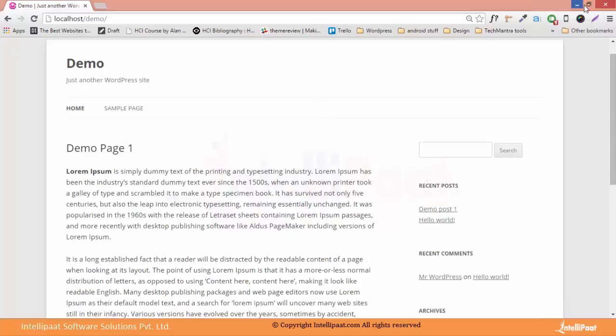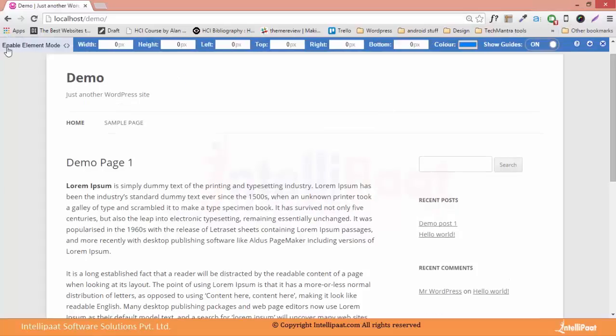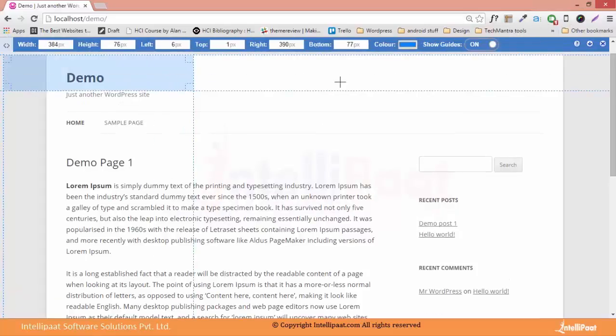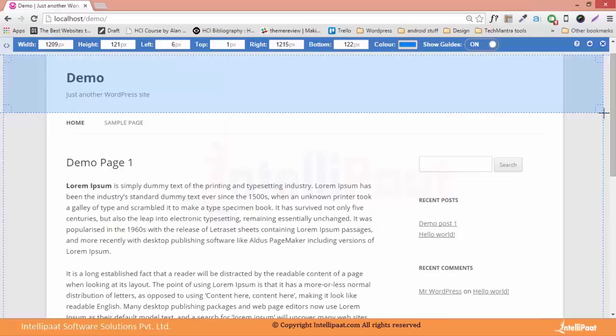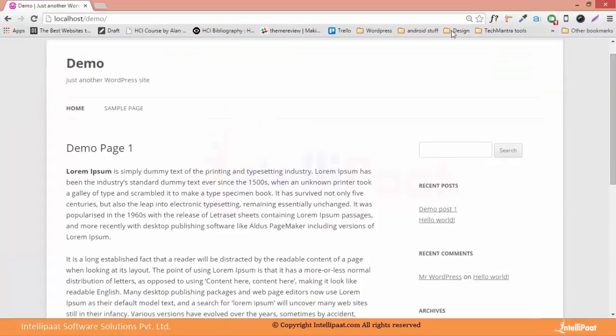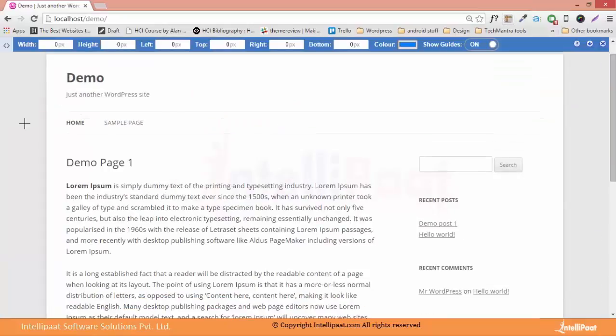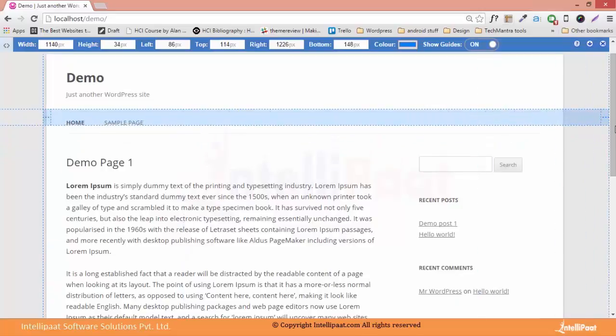Within this demo, I'll highlight it for you. This part, the highlighted part, is the header. The second part I highlighted is the menu.